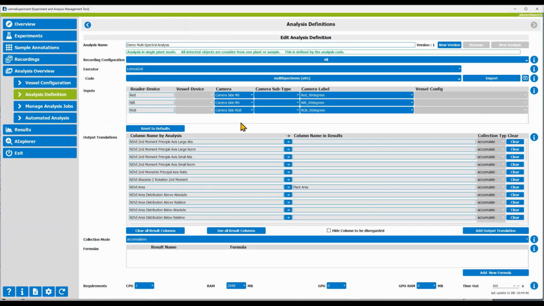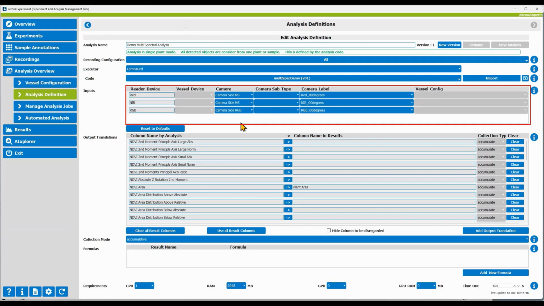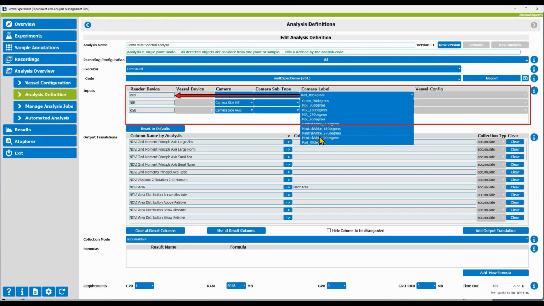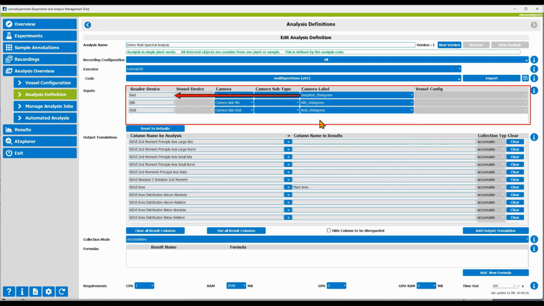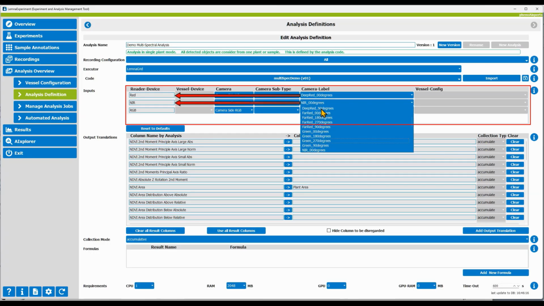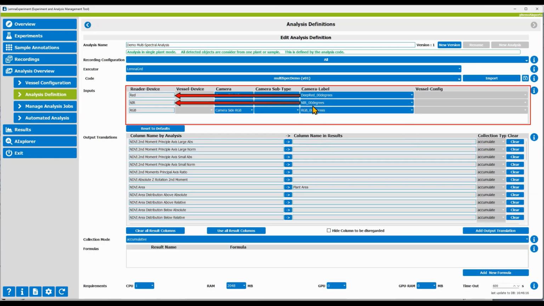In LemnaExperiment, in the Analysis Definitions editor, we must make sure that this combination is correct. Deep red goes into the red reader. NIR goes into the NIR reader, and we take the RGB image from the RGB camera.